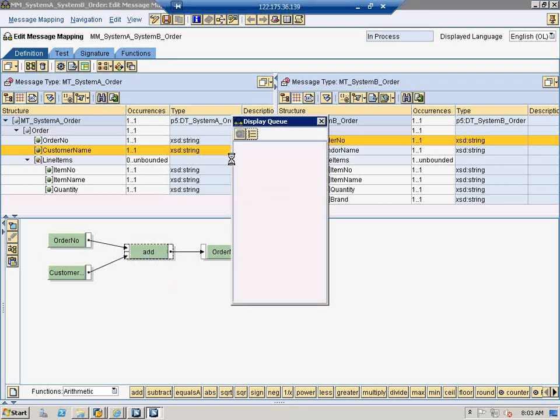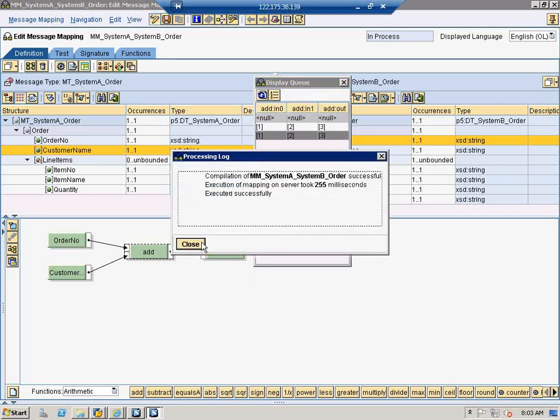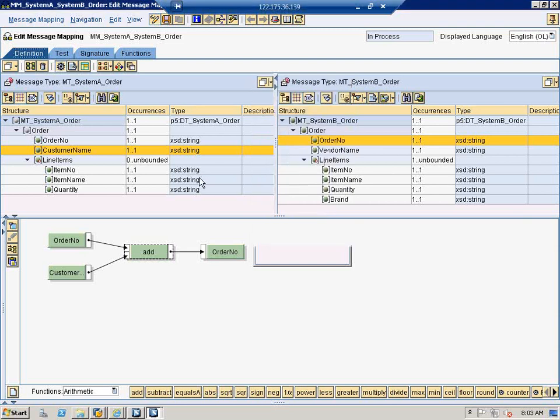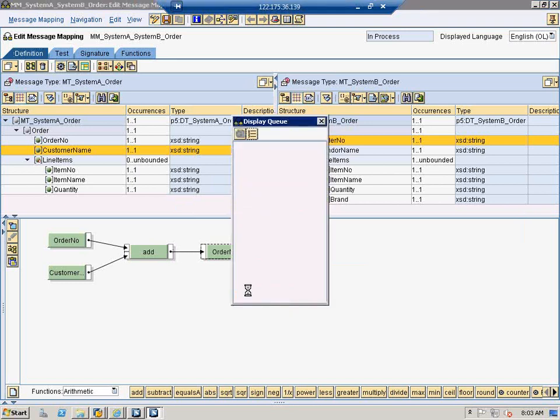This will display what inputs are coming in and what output needs to go out. See here, 1 and 2 are the inputs, and this is the output. So at each and every function you can do this display queue.